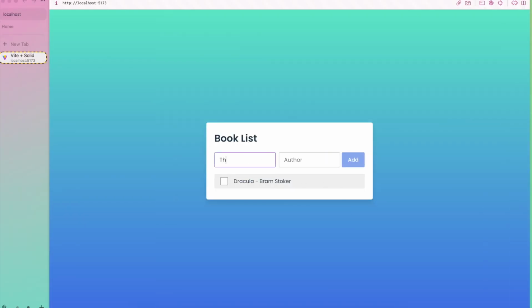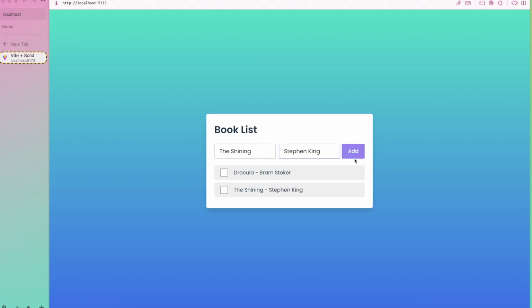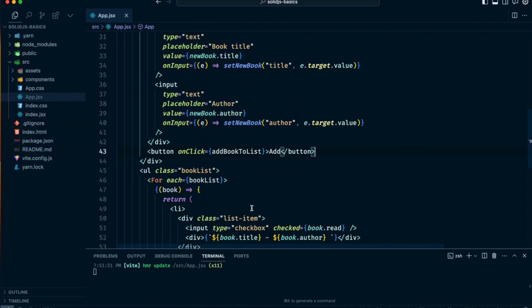So The Shining, Stephen King, add. And there we are, The Shining. But look, we have a little bug here. So when we click add, it doesn't remove the values out of here. So we need to fix that.